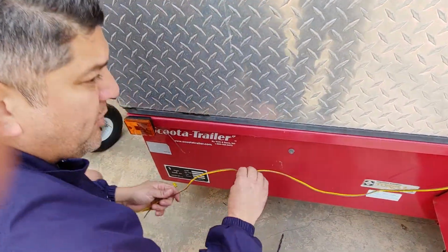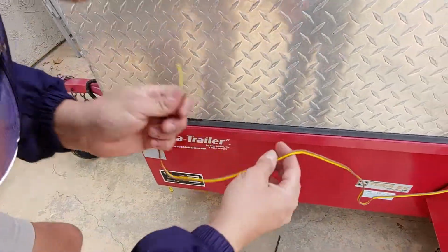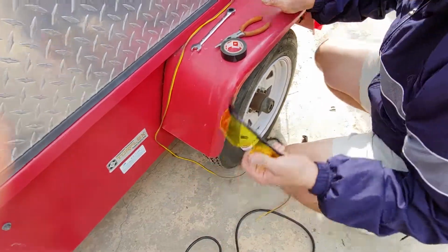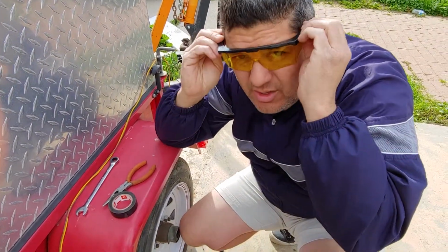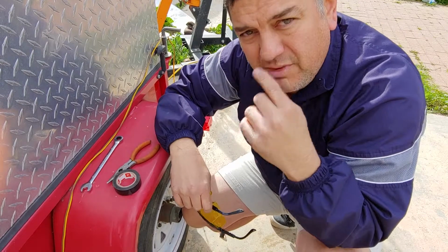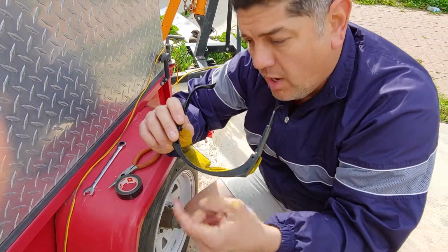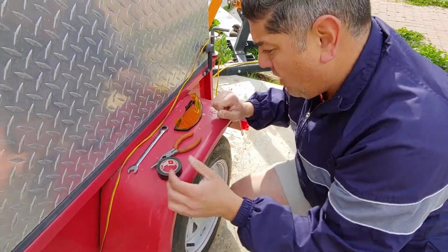Okay, so now we have our wire. I'm going to go ahead and run it through here. And again, when you're drilling, I forgot to mention, you always want to use eye protection, because you're going to be drilling into metal. Little shavings start flying off. If you see a lot of shavings and you want to blow on it, you can blow on it safely and not have to worry about your eyes, because you're working with metal. So you want to protect your eyes always.